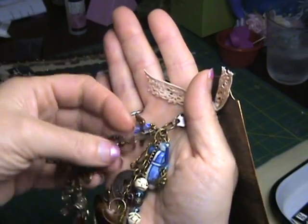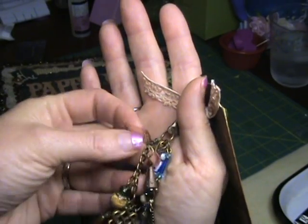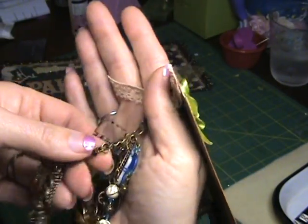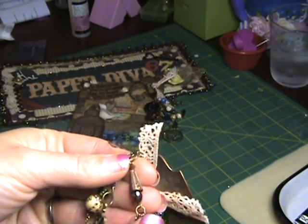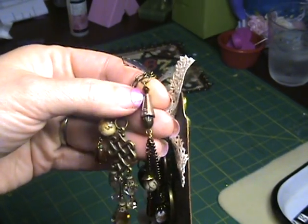And this little finding was kind of last minute. That's the Tim Holtz, what do you call that, film strip. I thought it would be neat because I was thinking about how you get old pictures that are in an attic. And then we've got this little hanging thing, I don't know, little hat, or I don't know, it just kind of, I liked it.